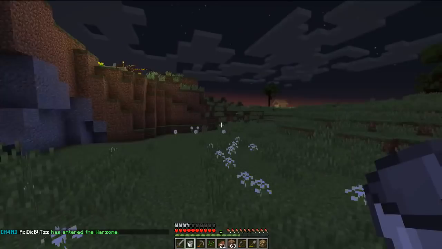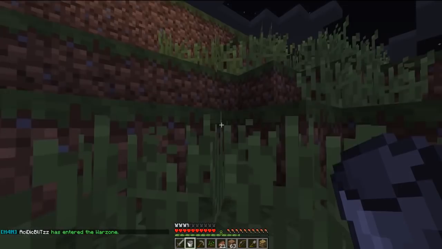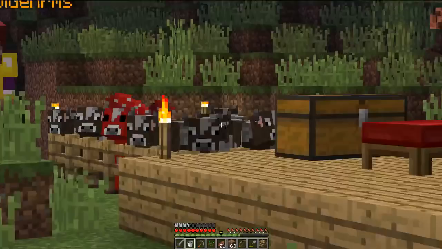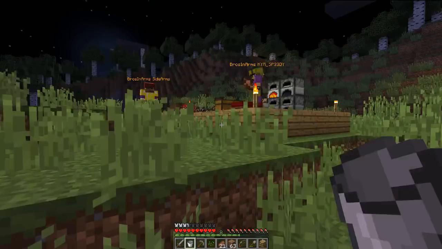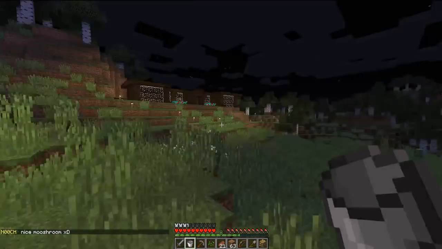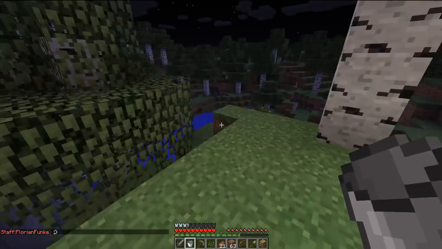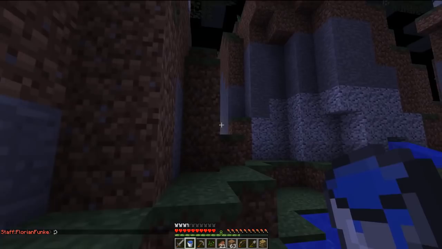Oh, dude, they have mushrooms. Okay, I'm just gonna come over here and just stand a little bit. What's up, guys? Nice mushroom. They can actually use that mushroom for all the food they want. Super cool. You just get, what's it called? Not buckets, bowls. You get wooden bowls, and that's your source of food.